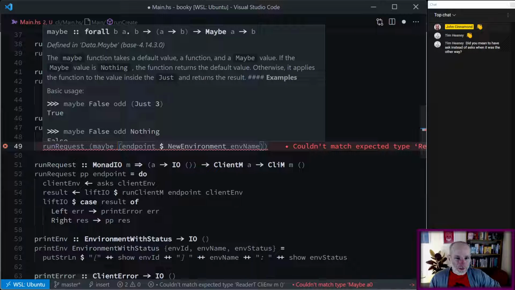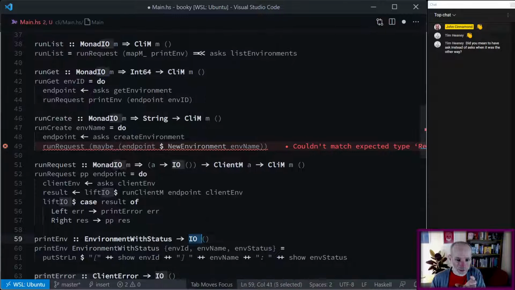Right, it takes a B, which is our default case, and it takes A to B, and then maybe A. So our A to B in this case is the printf, and our B case has to be this type.